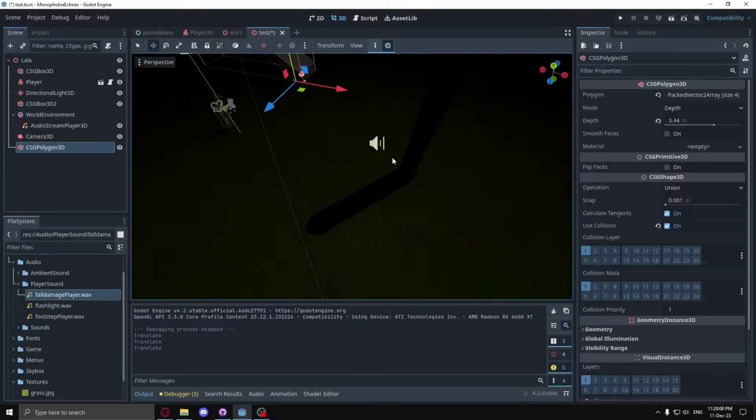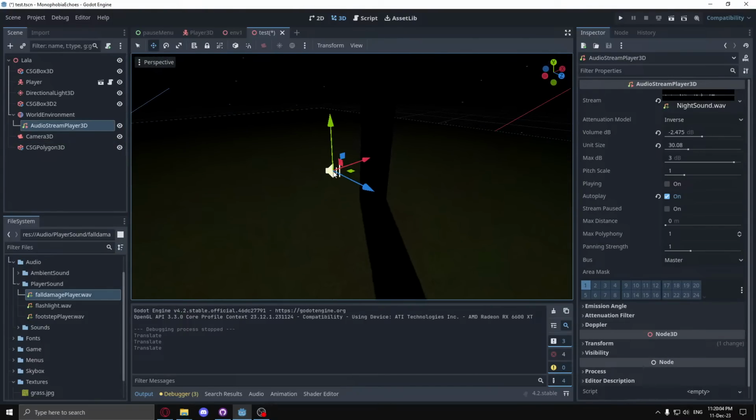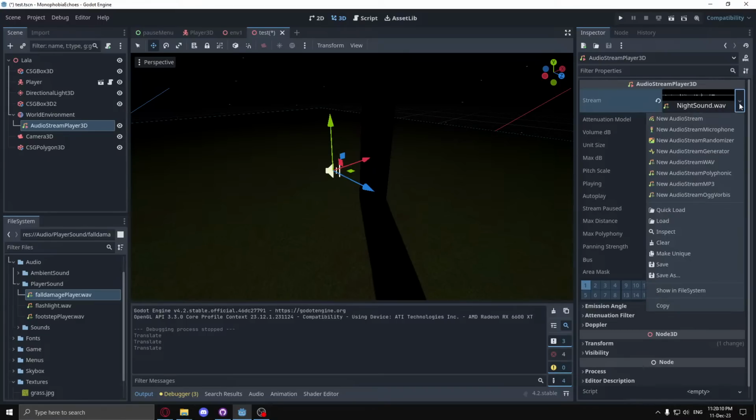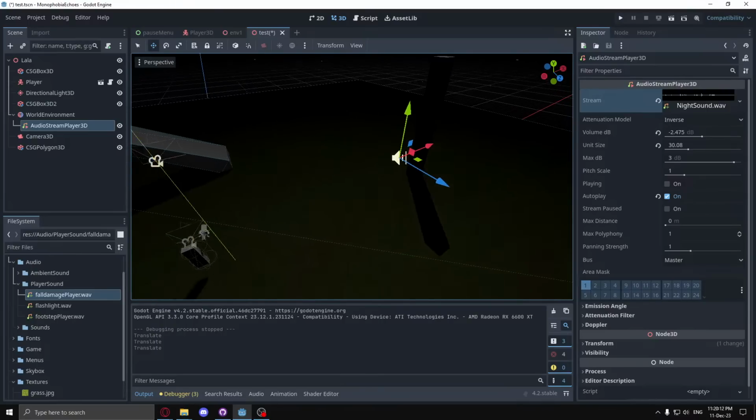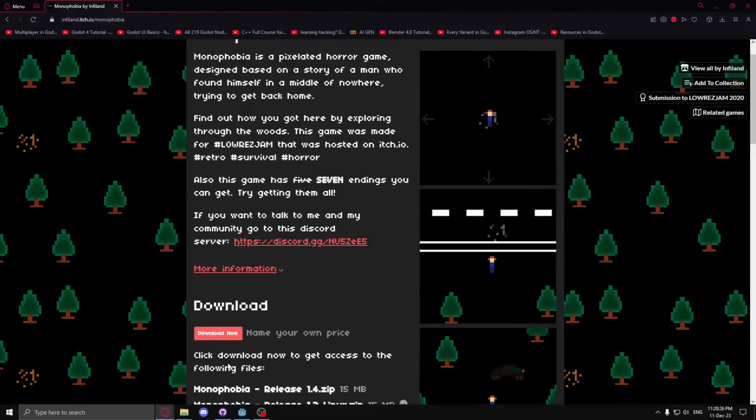For example, you see the sound over here? This is 3D audio. For me to make that in GameMaker, it will probably take me like 50 lines. And in here, I just put a sound in, and it just plays, and it works. So I'm not gonna make a 3D game in an engine that doesn't do 3D well. GameMaker does 2D really well, and I was making 2D games, but I wasn't making 3D games because GameMaker is not the best for it. So, it's time to make a 3D game.